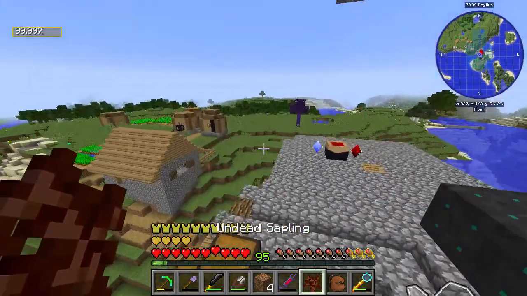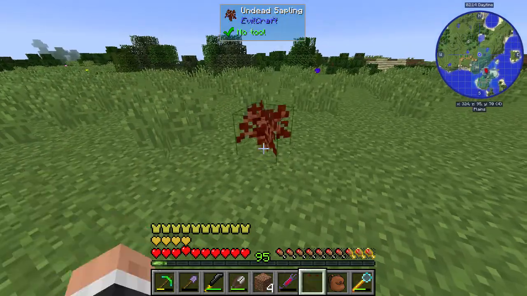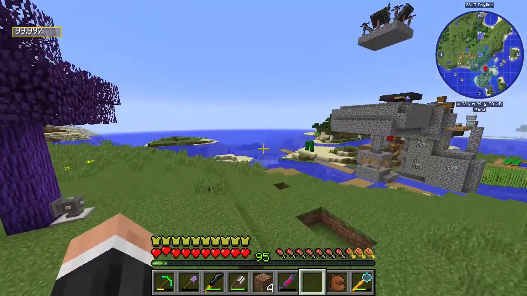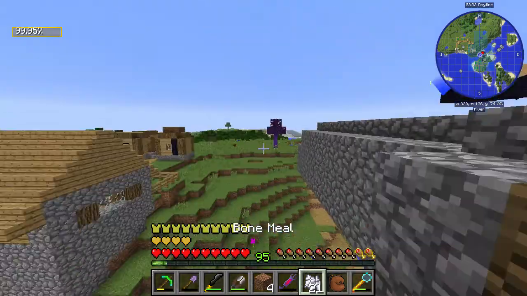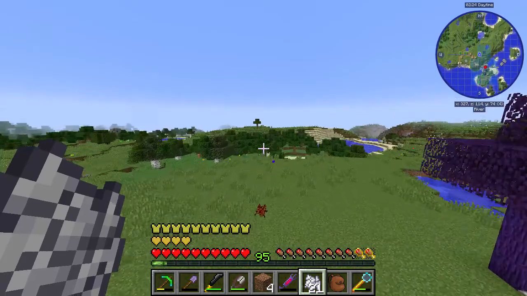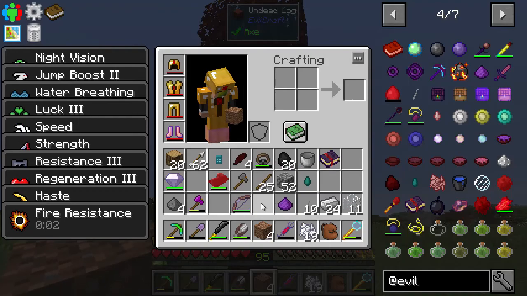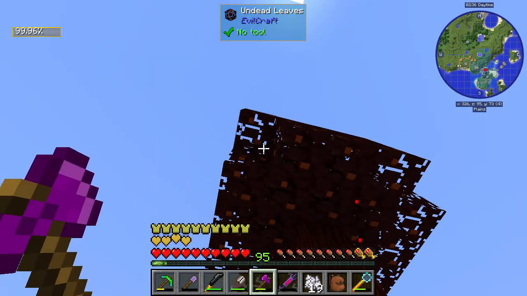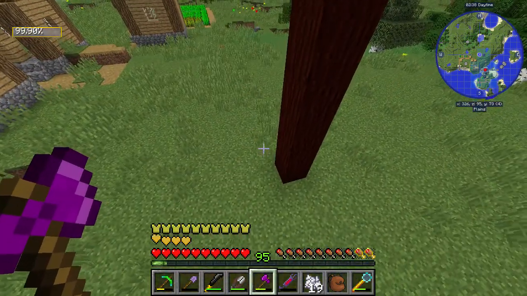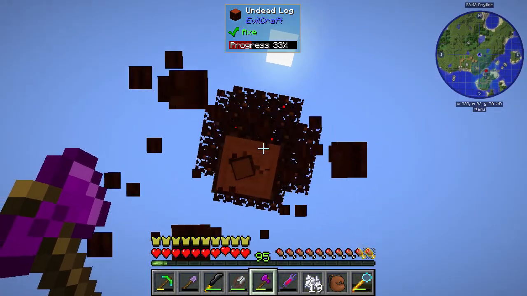So, let's go over here. I kind of think that this will not work with bone meal, but maybe it will. Maybe it will. Let's have a go. Bone meal. Oh, it did. It did. It totally did. I've got my axe. Yes, there you go. So, I don't know. That's undead leaves. There's no kind of thing for that. Okay, well, let's just start harvesting it.